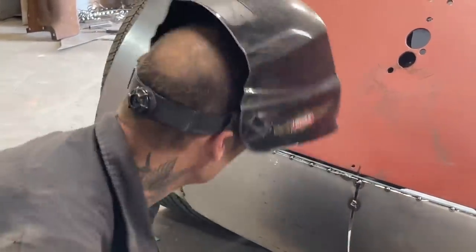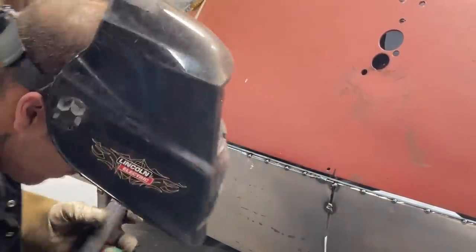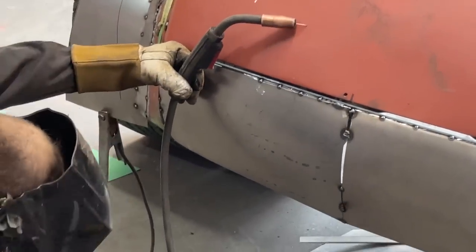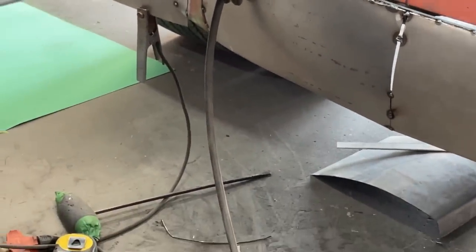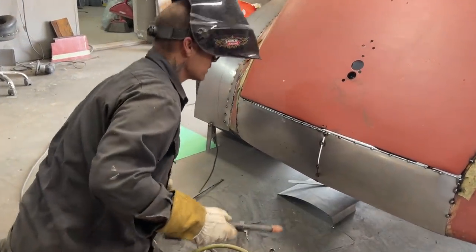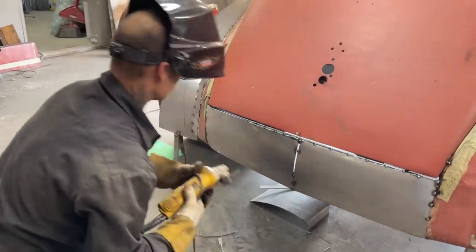Feels pretty good. Push that in. Lose my head right now. Where did I have that push bar? Ah, use my head, I said. I'm gonna top that off just because I like it cleaned up a little bit.